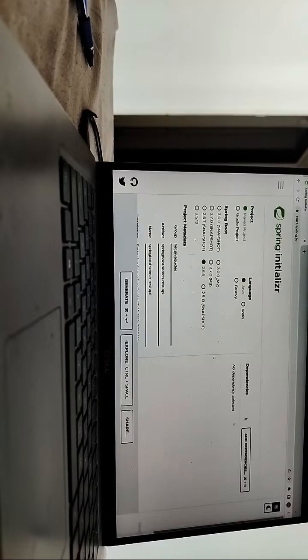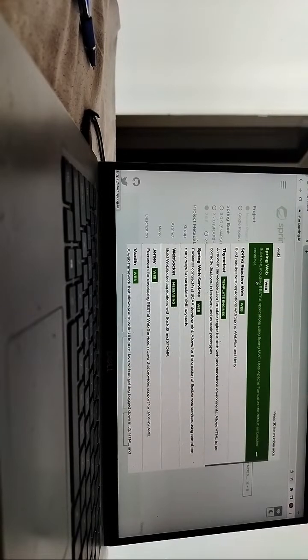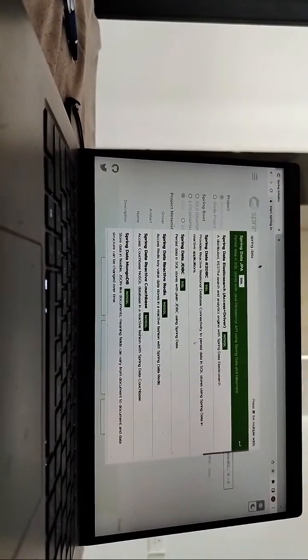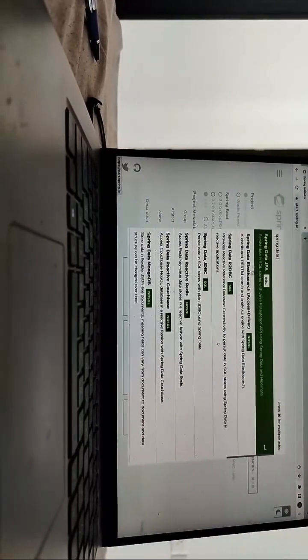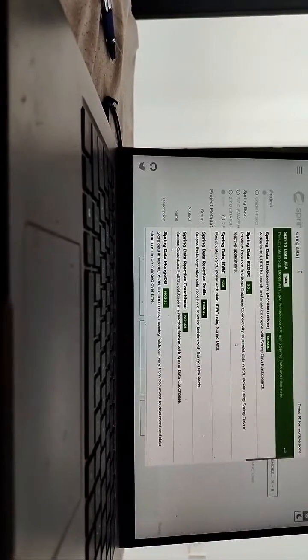Alright, now let's go to the dependency section over here. Click on add dependency. So we're going to use web dependency, that is Spring Web dependency, to develop the REST APIs. So go ahead and select Spring Web dependency. Apart from that, we're going to use Spring Data JPA dependency. Well, we're going to build a repository here or a DAO here. So we're going to choose Spring Data JPA, and Spring Data JPA internally uses Hibernate as a JPA provider. Alright, and basically we use Spring Data JPA to reduce a lot of boilerplate code which is required to develop the DAO layer or repository layer.